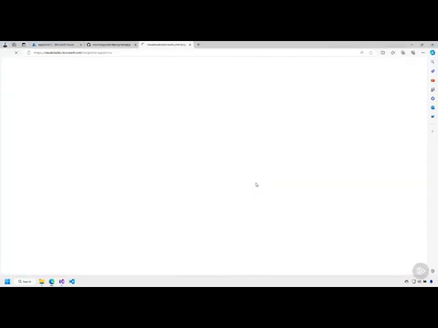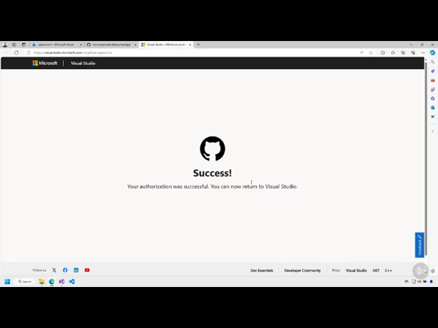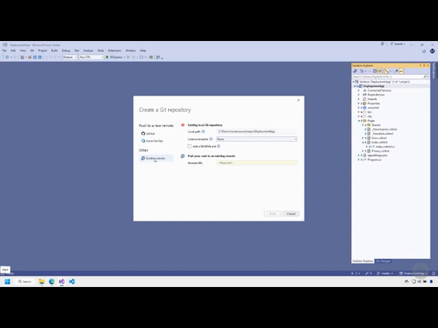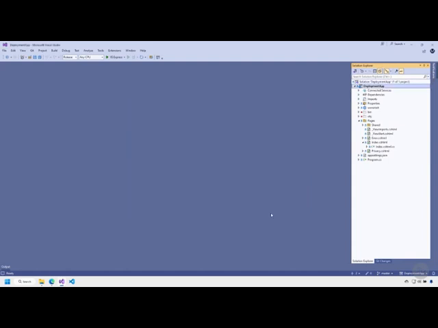A browser tab opens, and because I'm already logged into GitHub, the OAuth 2.0 authorization flow completes without me having to sign in. Let's go back to Visual Studio, and it says there's already a repo in my GitHub account called Deployment App. Because we're on the screen to create a new repo in GitHub, let's switch to the existing remote app. Now I can paste in the URL to the remote app that I copied to the clipboard, and click Push to push the code from the local repo on this VM into the remote repo in GitHub.